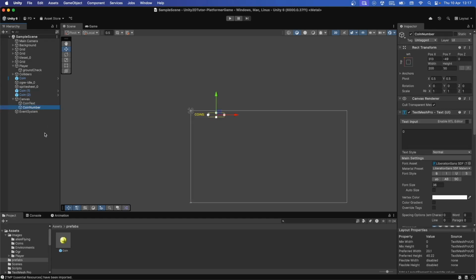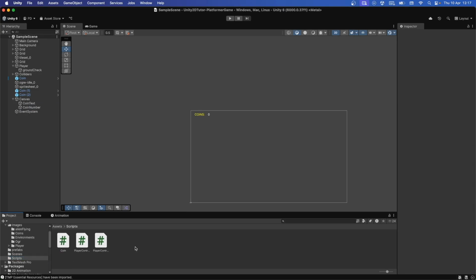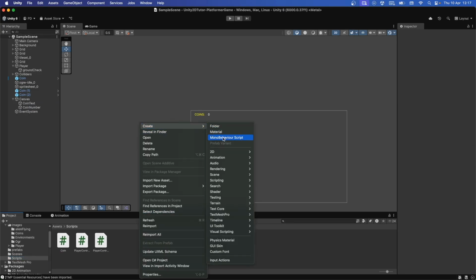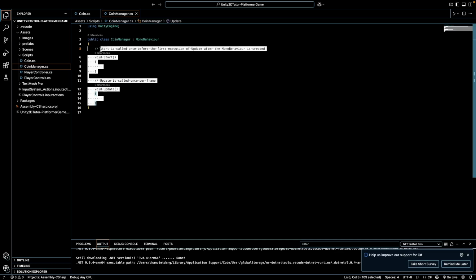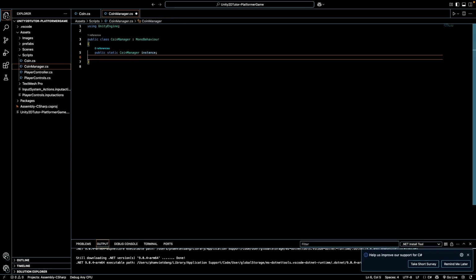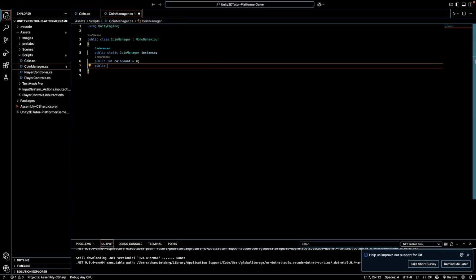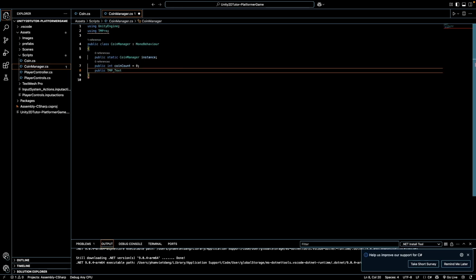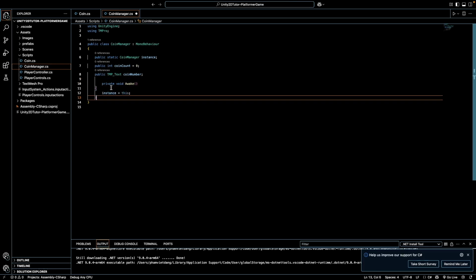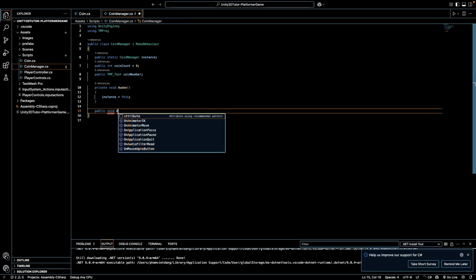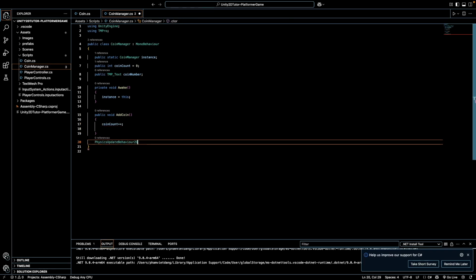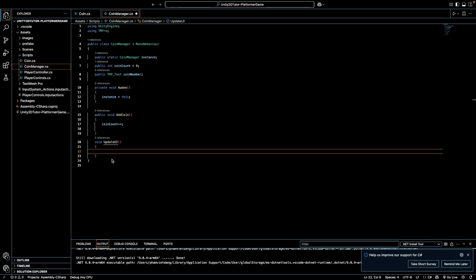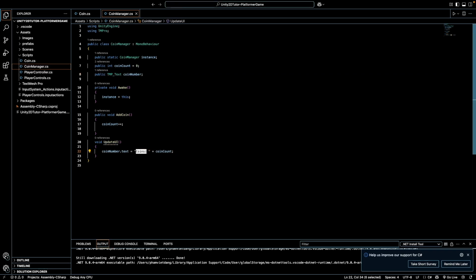Now we'll create a CoinManager to update the UI. Create a new CoinManager script like this. This script will handle the add coins logic to update the UI. We make it an instance, so we can access the add coin function anywhere without an object reference. This is the Singleton technique in coding. If you're a developer, you might have heard of it or be familiar with it.